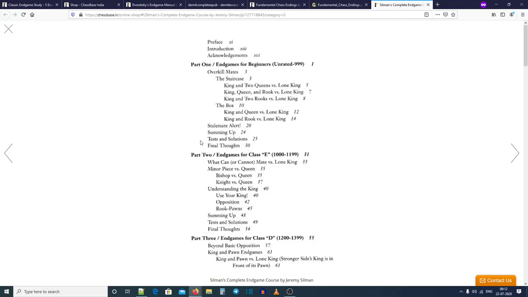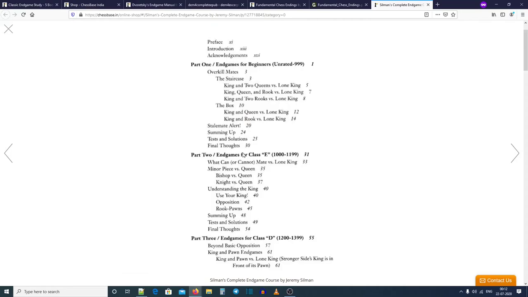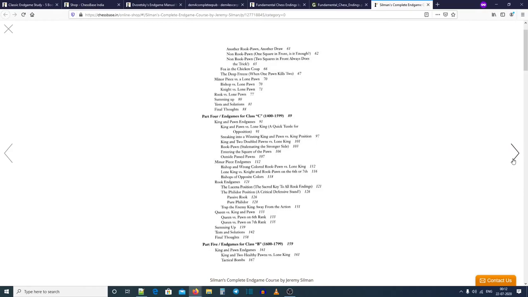gain that knowledge. Say for example you are rated 950, then you can complete this section and improve your endgame knowledge. After that, when you reach near 1200, you can take the next one as well. So this is like the complete demarcation.